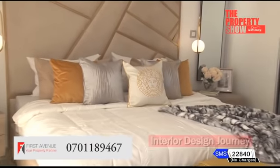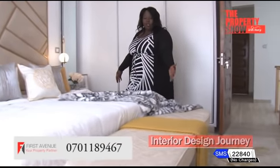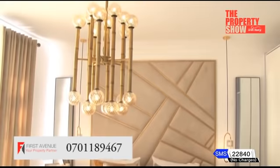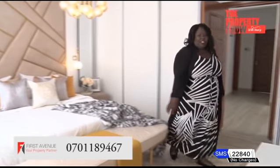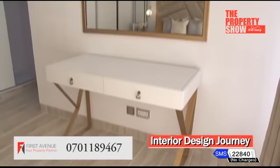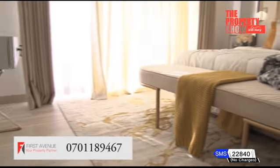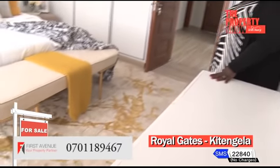We made all the bedside tables and the bench that you see here, that one can use when they wake up in the morning and maybe want to read something; they can use it to sit. And we also picked the light fixtures for all these rooms. We also made this lovely dresser that comes with this huge mirror for the woman of the house to make herself up when she's preparing to go out. The last thing we did was to choose this nice looking carpet just to finish the look in this room.